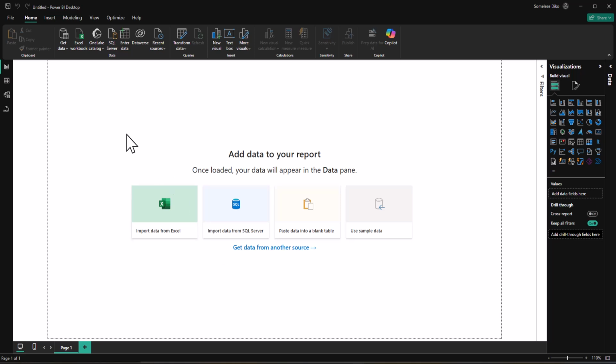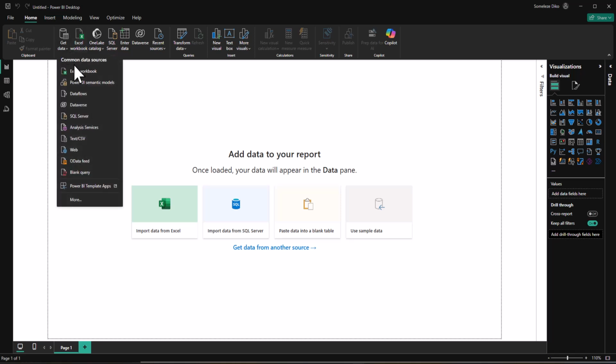So to get our data inside of this canvas, we are going to go at the top on the ribbon bar and select Get Data. There's a list of options available to us to import our data from. We can import the data from an Excel workbook, from a Power BI semantic model, or from a Dataverse table.